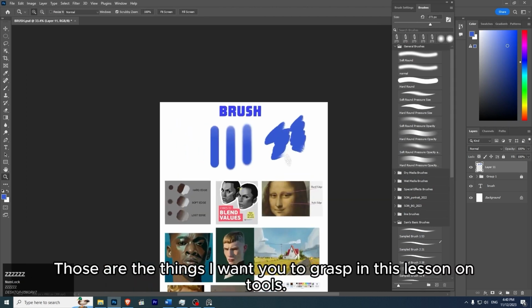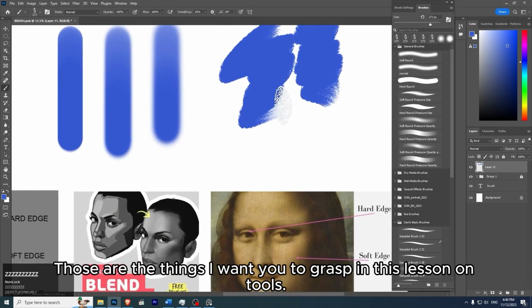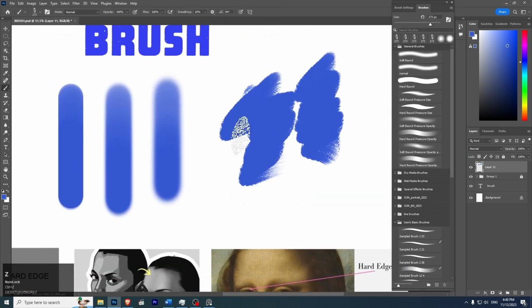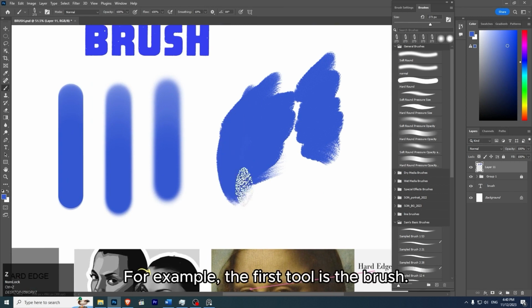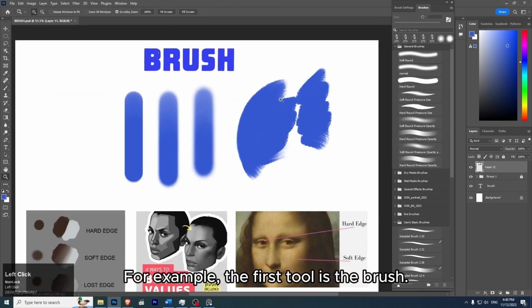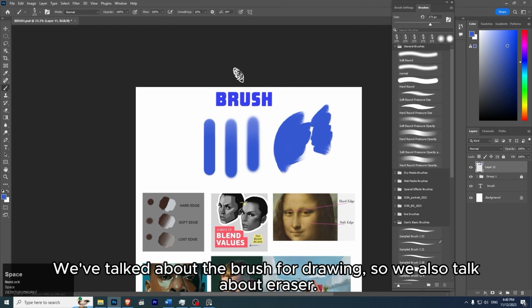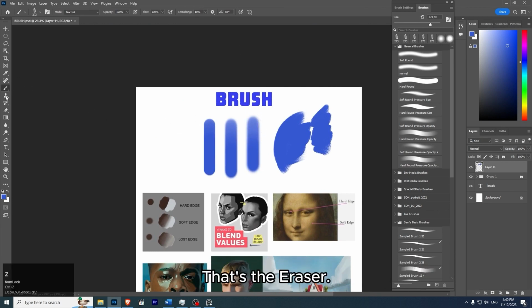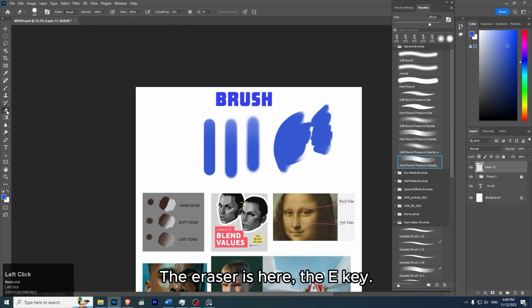Okay, those are the things I want you to grasp in this lesson on tools. For example, the first tool is the brush. We've talked about the brush for drawing, so we also talk about the eraser. The eraser is here, the key. The eraser can also erase.